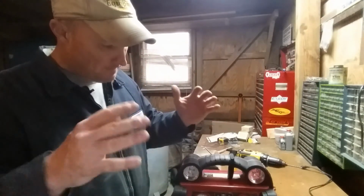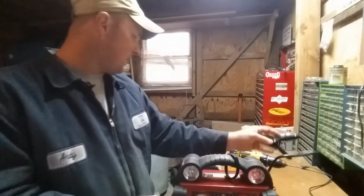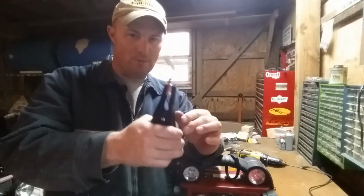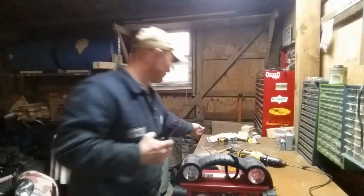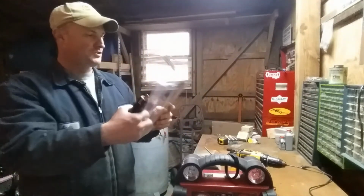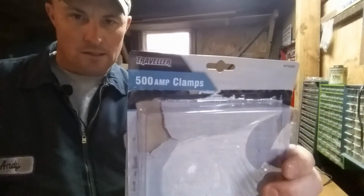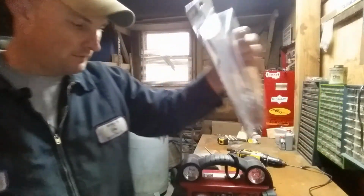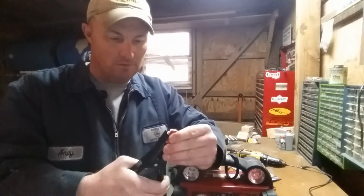So anyway, that's it, guys. Obviously I will do this side here because it's plastic, and what I'm replacing it with is all metal. So just know, if you ever break the handles on your jump boxes or your jumper cables, you can replace these. I picked this up at Tractor Supply. I'm not going to have 500 amps or anything crazy, but it's booster pack cables. You can just buy these. I bought it from Tractor Supply for like 16 bucks or something. Nice thing is, it's all metal though. I don't have that plastic stuff anymore.